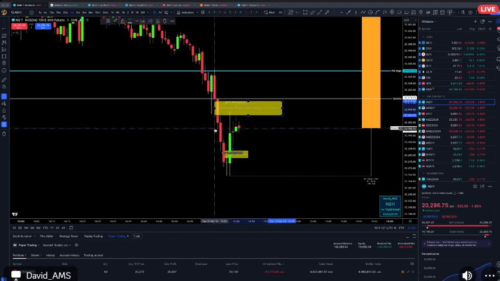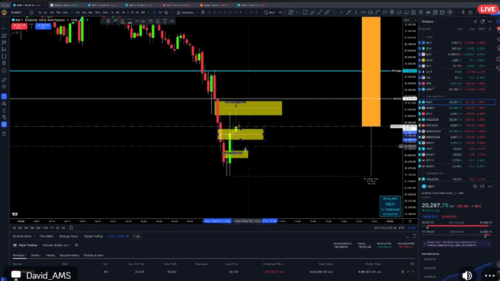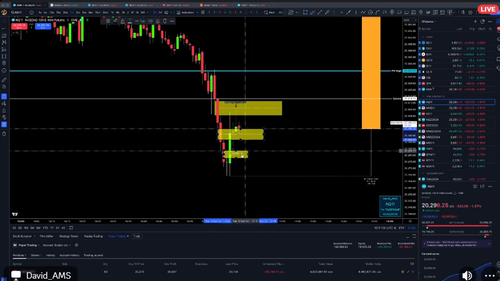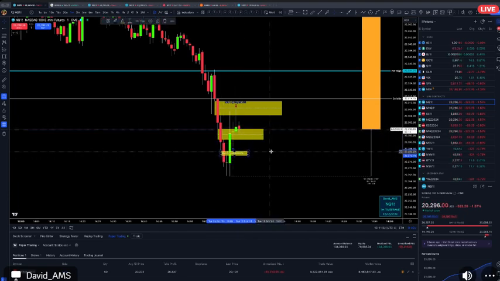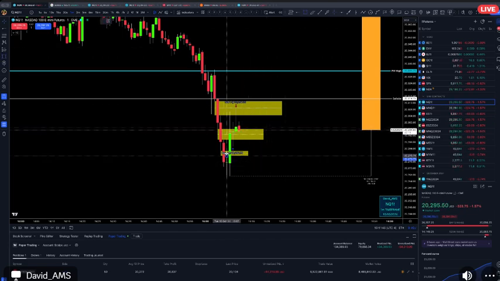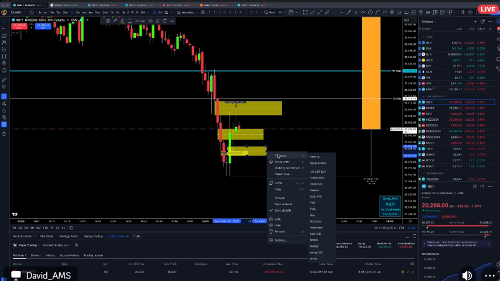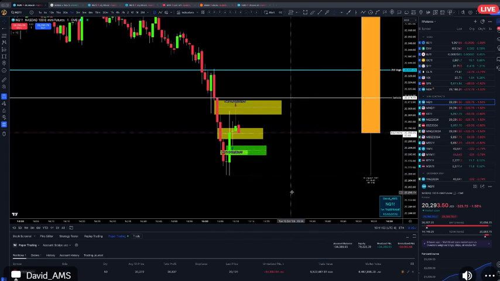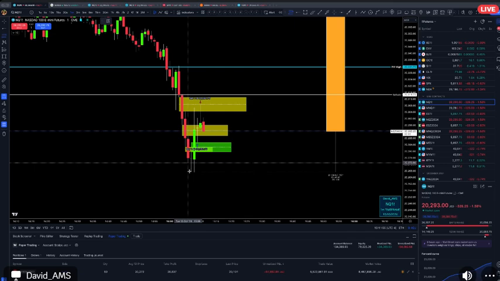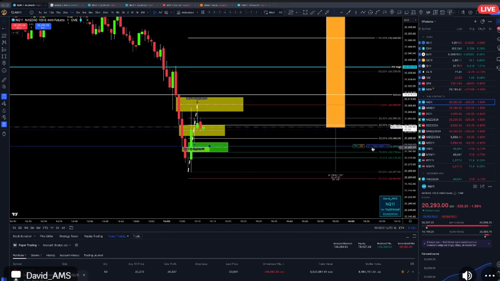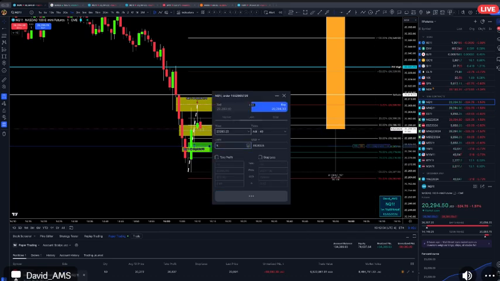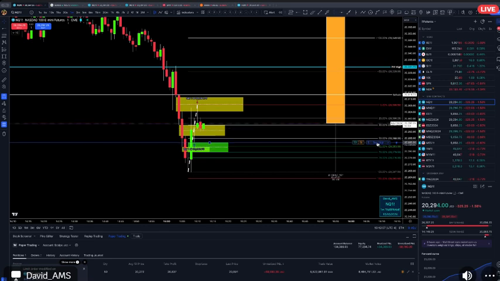So we have this bearish fair value gap right here. And this one that we drew out earlier, you want to see body closures above it. Then you can use them as potential support zones to trade off. I think we have a green one right here. This one's untouched. Let's make this one green. You always get an entry, even though it looks like you've missed it on these lower time frames. So we're going to put in a buy order in here and just let it come to us. We just stop right here.